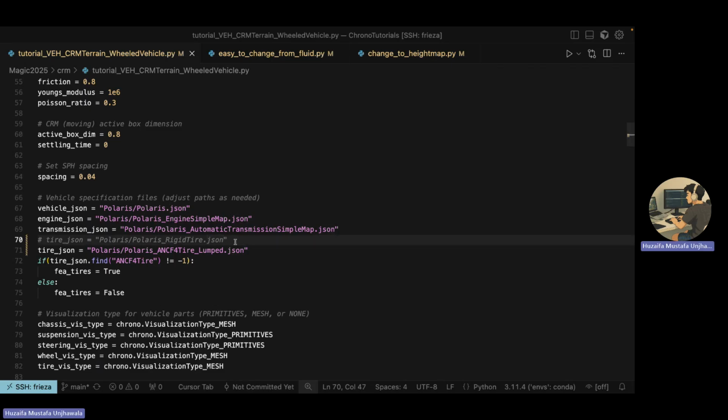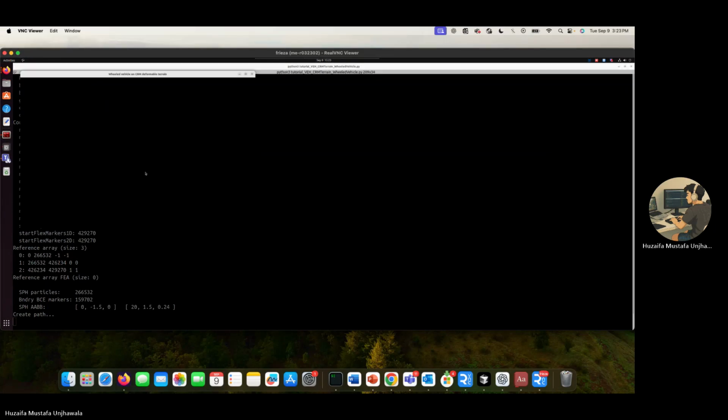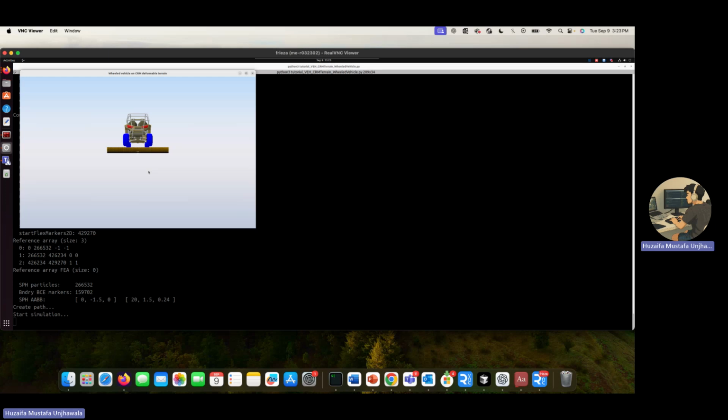So I just switched this. I commented the rigid tire JSON file out and I uncommented this, and hopefully it should be enough to run the sim with deformable tires. Yes, so this is expected.